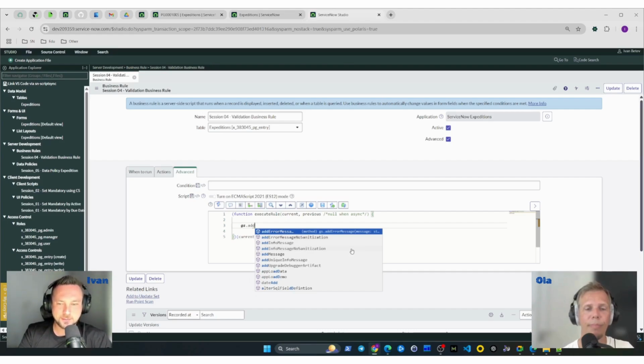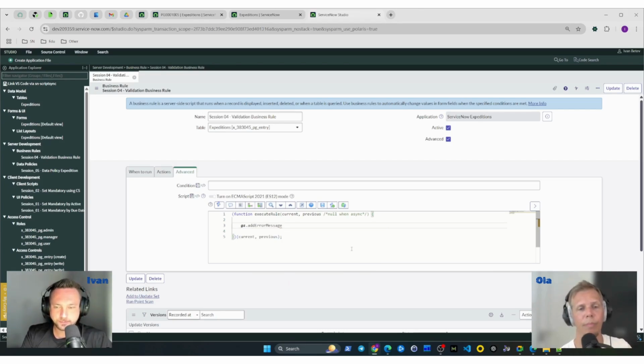And one of them is error message, which is this red balloon that we saw on the top with the invalid update message. So we can now use it here. And we can write something similar to what we did in the previous steps: user cannot be from the sales step.